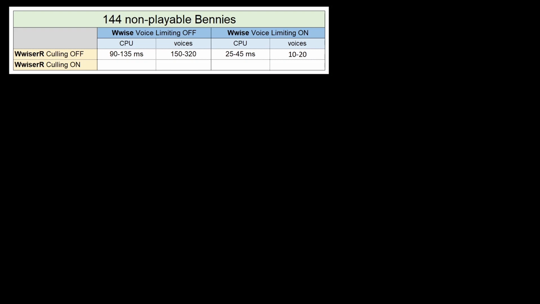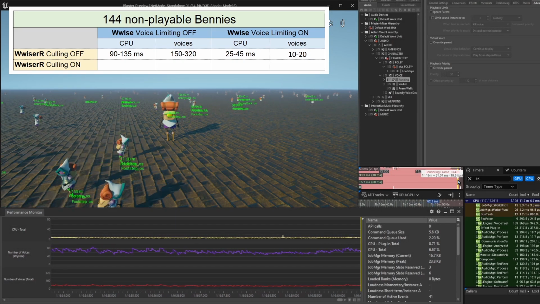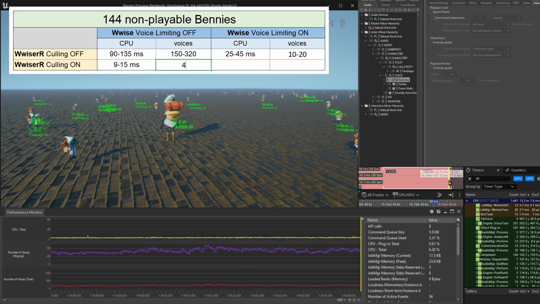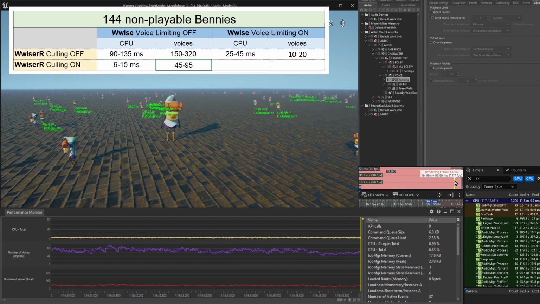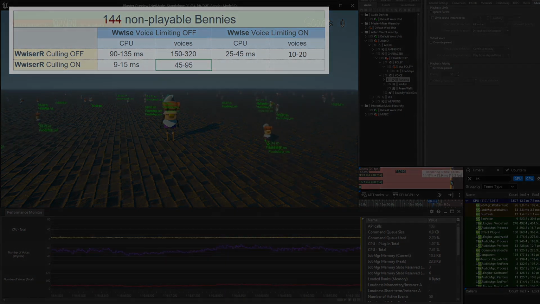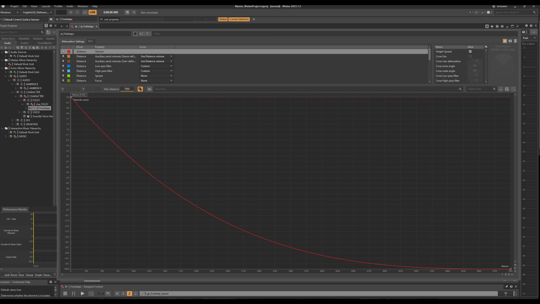Let's turn off the Wwise voice limiting and enable the Wwiser distance culling instead. We have now reduced the CPU load by about 90% and the voice count to about 1/3 compared to the original scenario. As the footsteps are rather quiet and short sounds, it's safe to assume that, while they have an attenuation range of 70 meters, their actual audible range is closer to 40 meters.